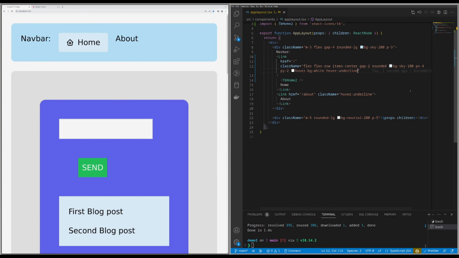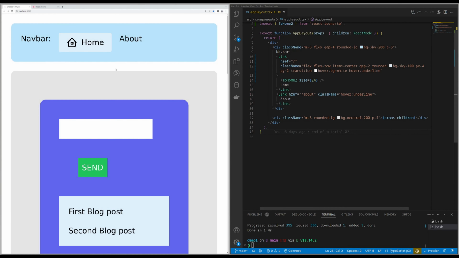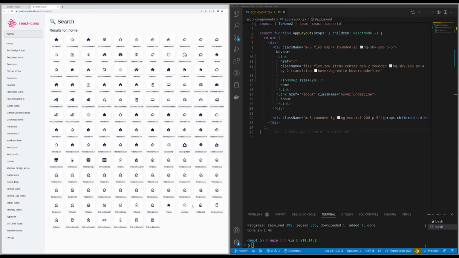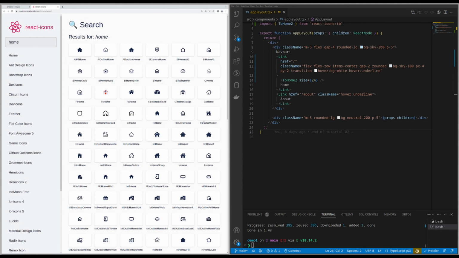Okay. You can also set the size on the icons like this. Yeah, that's pretty much it. You can go ahead and add the icons for the other buttons. Just wanted to show you how to add that. Just to reiterate, you use the name underneath the icon, and the first two characters are the collection, so you'll import it from the collection. Maybe I should quickly do one more so you can see.